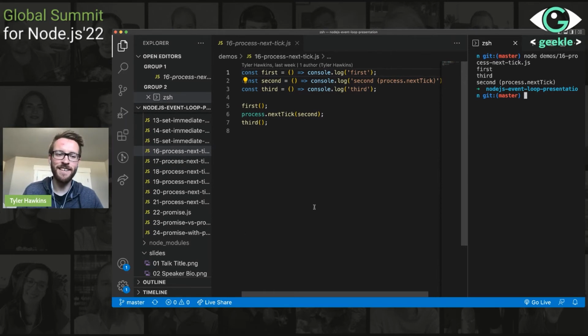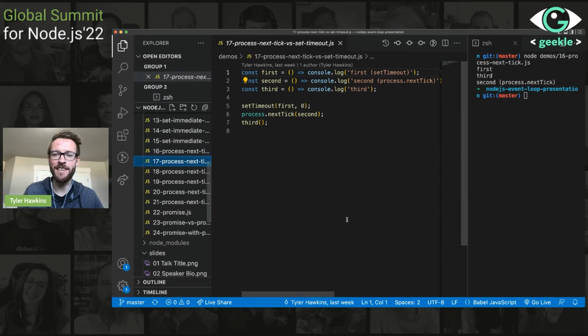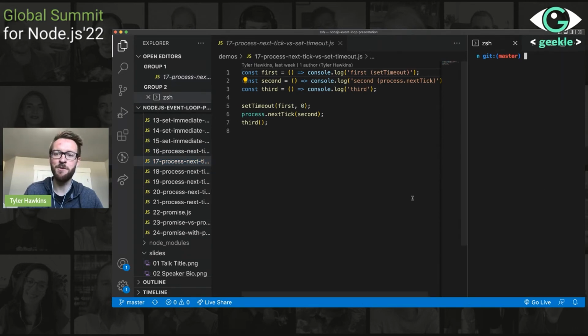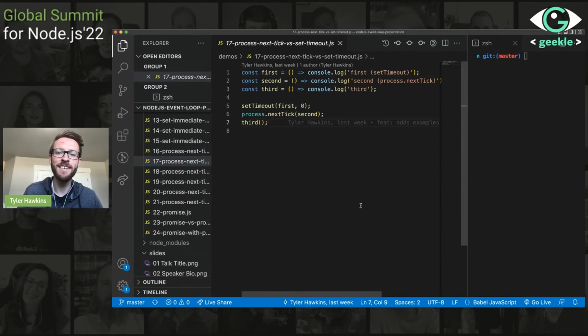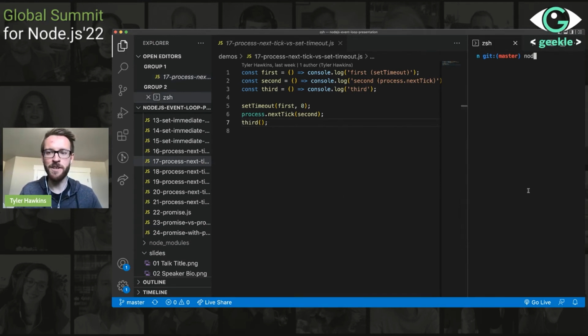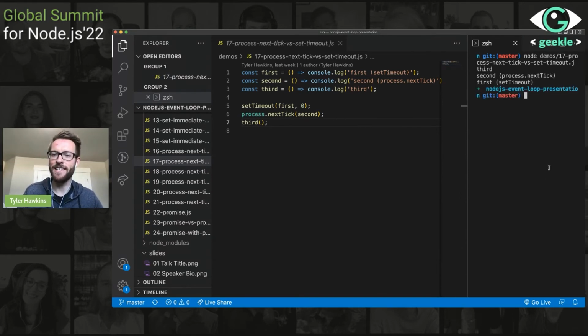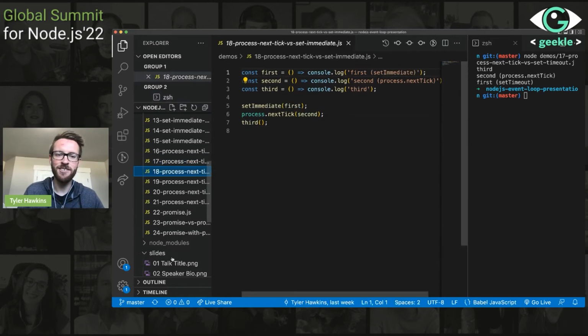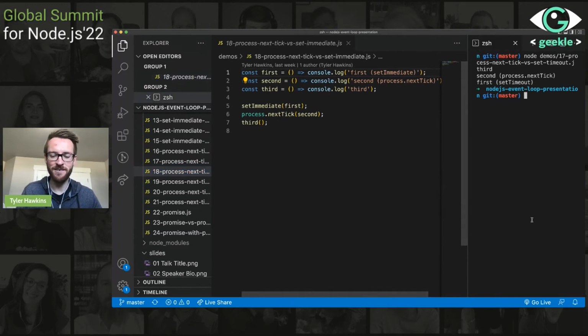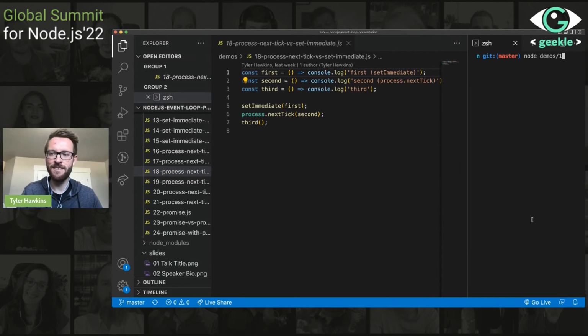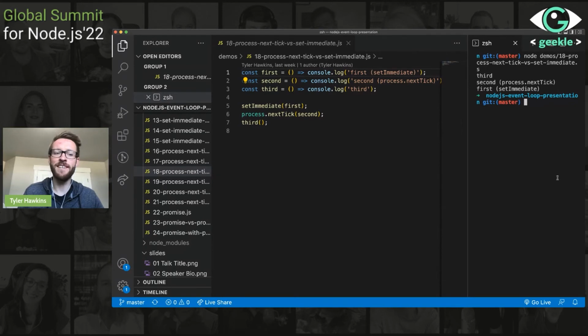Okay, so we've got an asynchronous method, but now we might get kind of curious about the same thing we're looking at of setTimeout versus setImmediate. What's going to happen with setTimeout versus process.nextTick? Well, if we run this demo, process.nextTick is going to beat setTimeout. That will consistently happen. Okay, so what if we did that with process.nextTick and setImmediate? Run that one. And process.nextTick will consistently beat setImmediate as well.